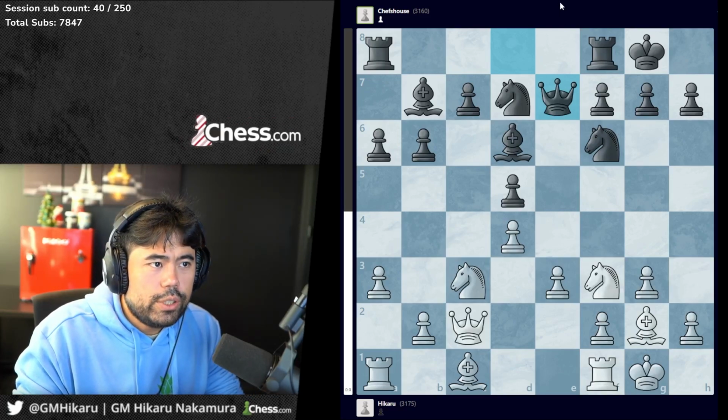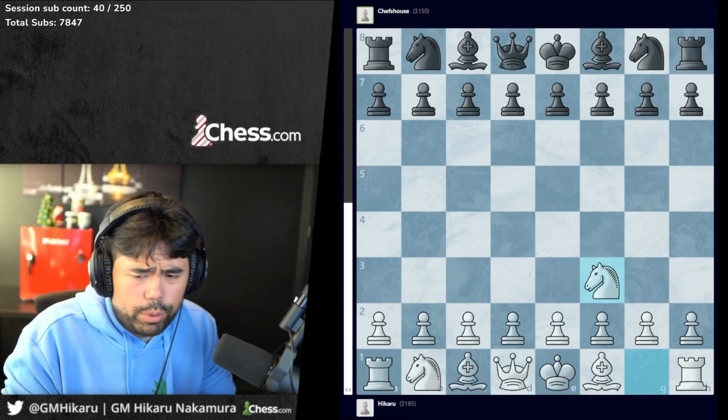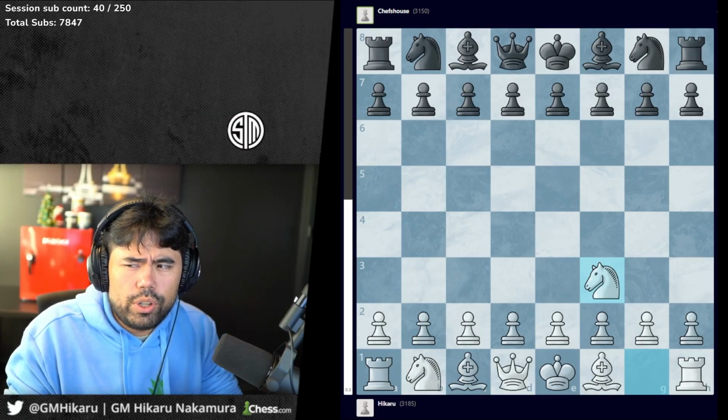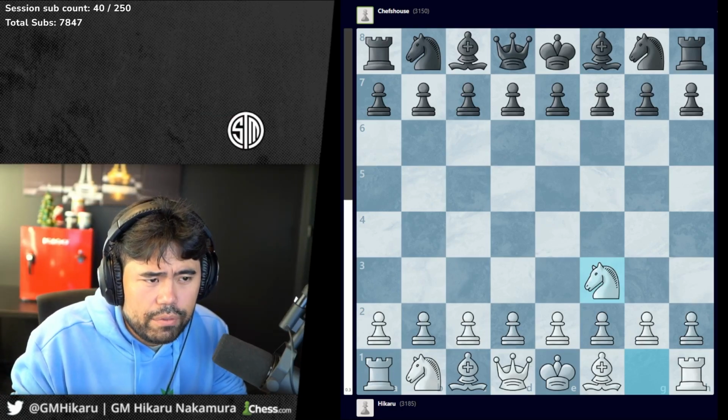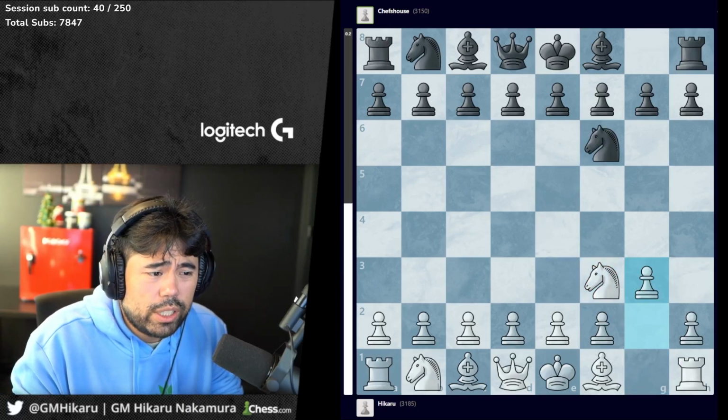All right. So yeah, this is the game we're going to look at. This was the 4th game of the 3+1. I'm still holding the lead at this point. I think the score at this point was 6.5, 5.5. We had drawn the first 3 games of 3+1. And now this game is pretty inexplicable.